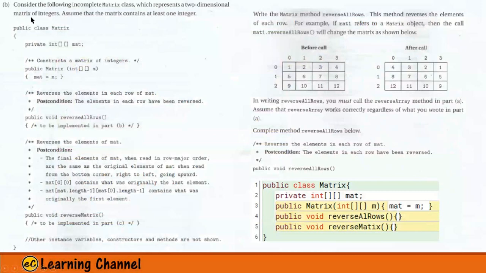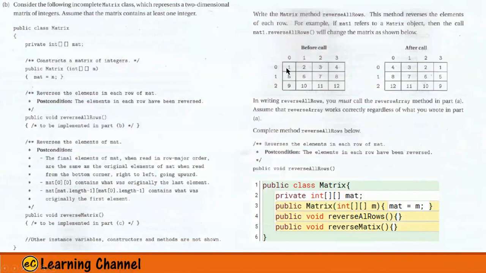Now the second problem, part B, is a 2D matrix, and we have reverse all rows, and in part C we have reverse matrix. Reverse all rows is for part B, and reverse matrix is for part C. So this one is reverse all rows.